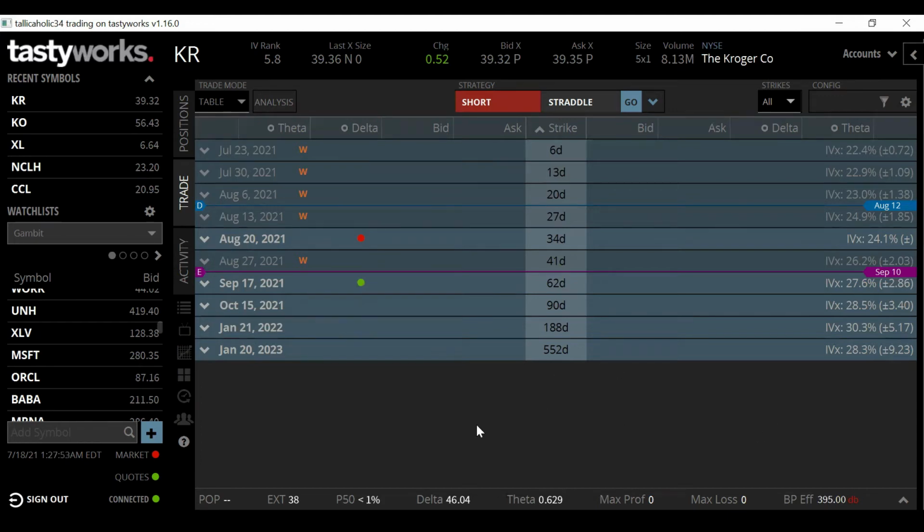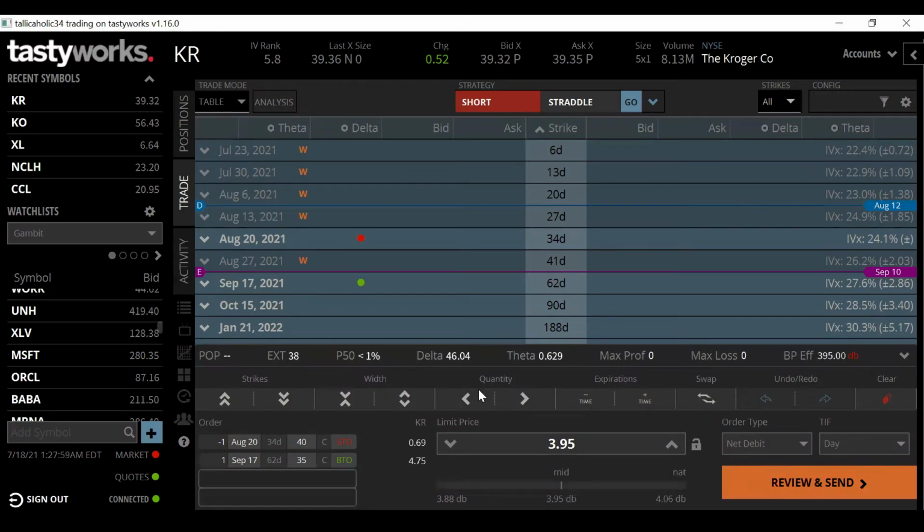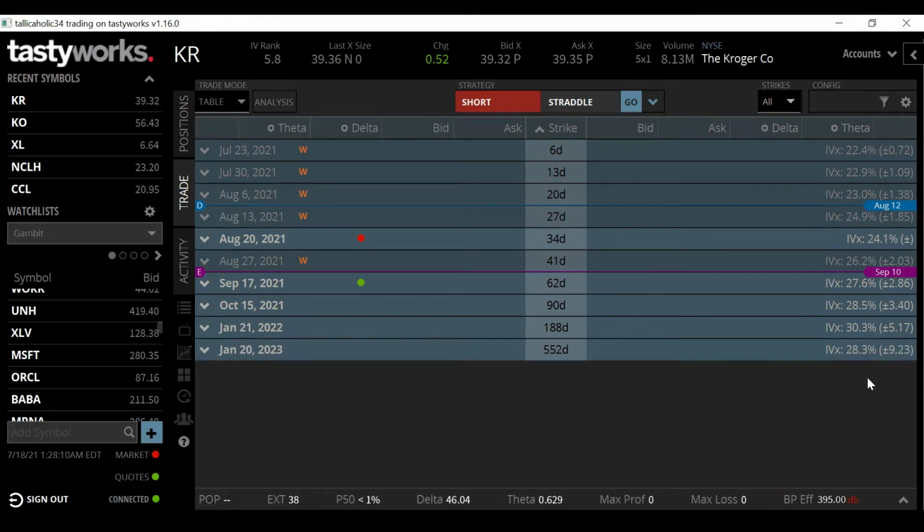So we have this strategy on. So now what happens? Well, as you can see here, we really have no idea what our break evens are. We don't know what our max profit is. We do know what our max loss is, but that's really all we know. We know our delta is 46, so we're always going to be long. And we know we're long vega in here. We're looking for an expansion of IV to the upside. But that's really all we know.